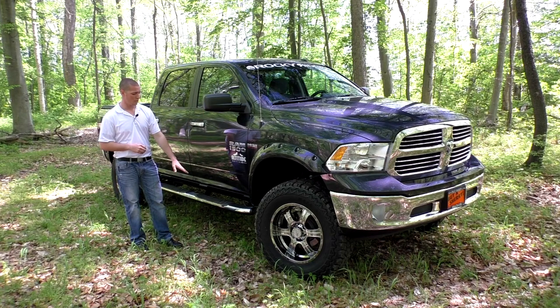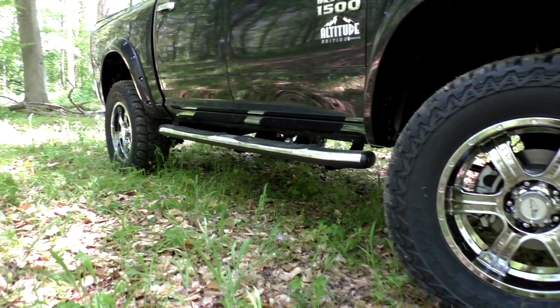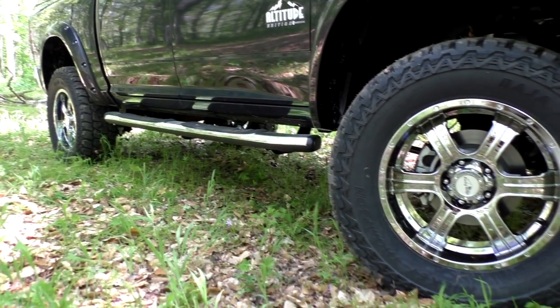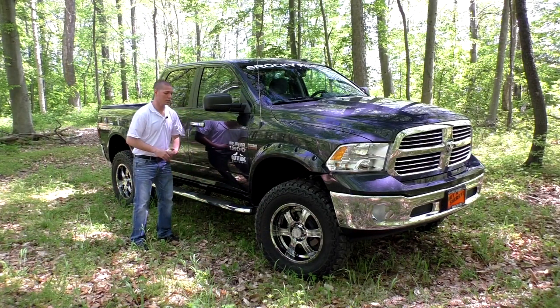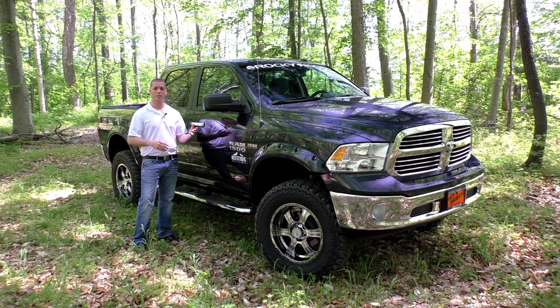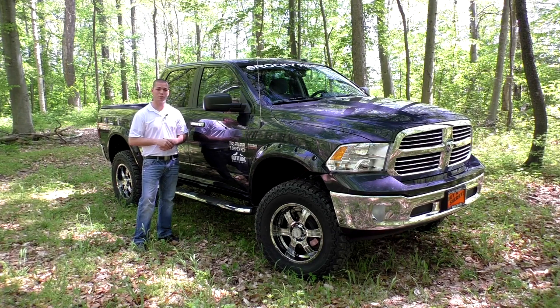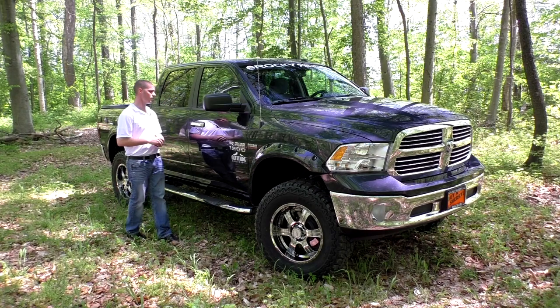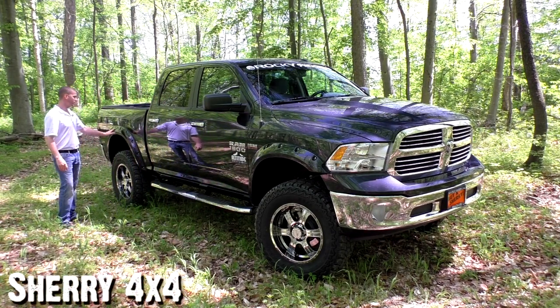You'll see here you've got your heated mirrors and your oval design step bars. We decided to go with the oval design because it gives you a little more ground clearance than a square or round tube. The platform to put your foot on is not the slick plastic you see on other step bars — this is actually a rubber material. So even if you get dirt, debris, ice, snow, or rain on them, it's still a safe platform for you. You've also got your chrome door handles, with the same fit and finish on the back of the truck as well.